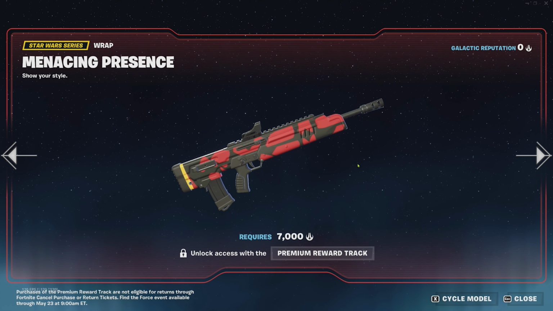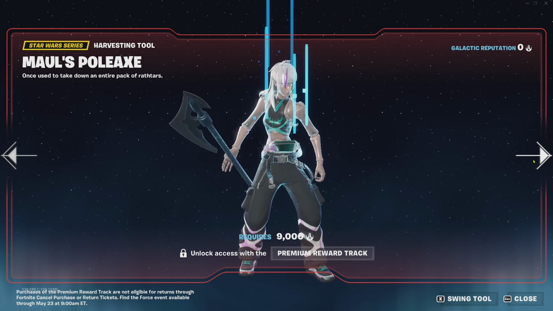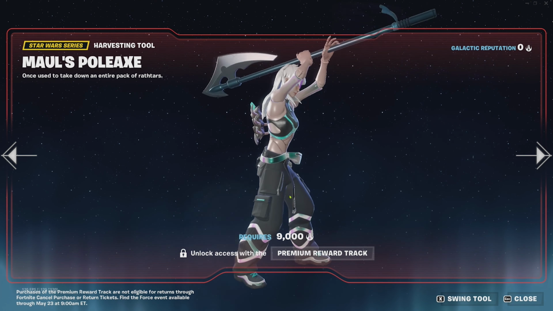Then followed by Ahsoka's clone trooper right there, that blue, red, and white color scheme, and it requires 8,000 of the Galactic Reputation, followed by Maul's pole axe harvesting tool. Check it out, let's swing the tool.